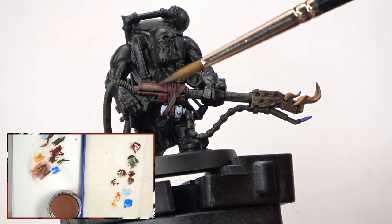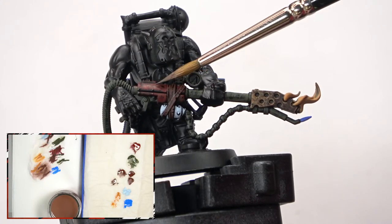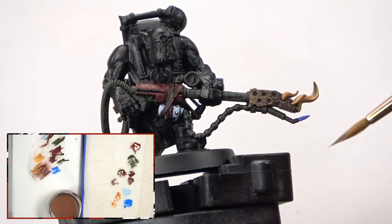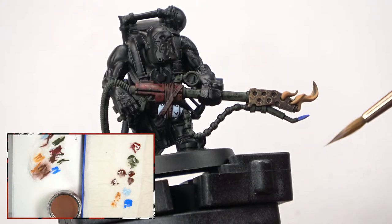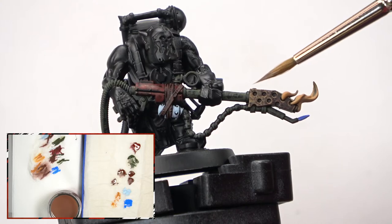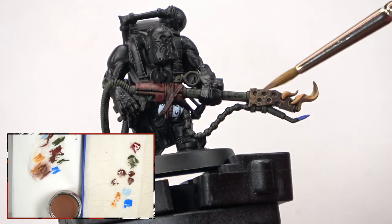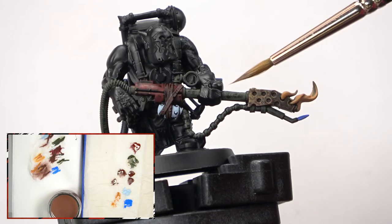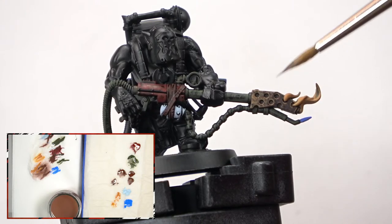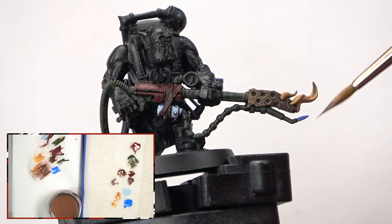So now the next highlightings, I'm going to continue painting in general, but now if I want, I can continue working only on the red or only on the non-metallic. In my opinion, I'm going to paint first that area and maybe the flames, and then the non-metallic. The reason is that if you play with the non-metallic first and you lose the lighting for the rest of the elements, maybe the non-metallic will be the most important area on that flamer. And in my opinion, that area should be the most important, okay? But in general, I think we'll have to paint everything.